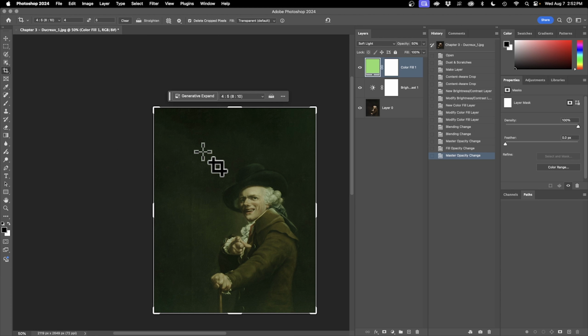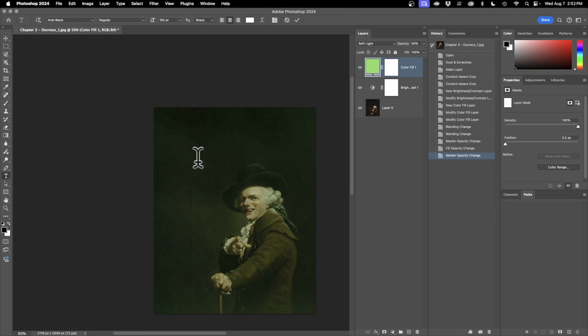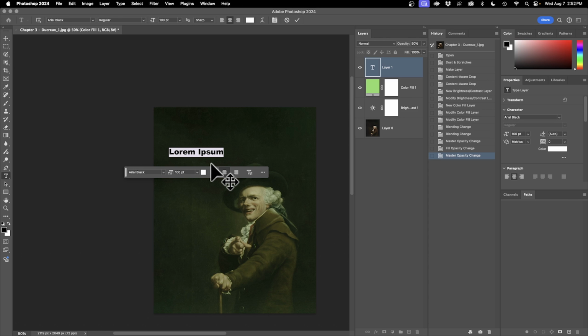Next, make the T for text tool active. So over here, I've got T for text, and I can just click, and we can just leave this as lorem ipsum. I'm not going to care that much about it. And we can see over here in my layers panel, I have a T for text. Now, as long as this says T for text, whenever I have the text tool active, I can click onto my text and change it.